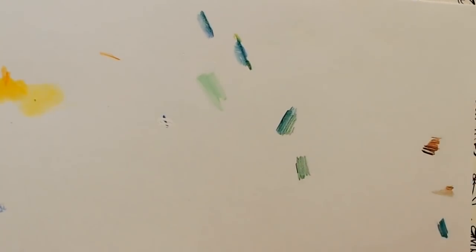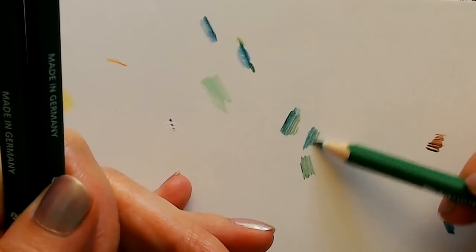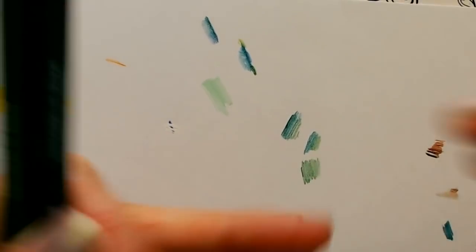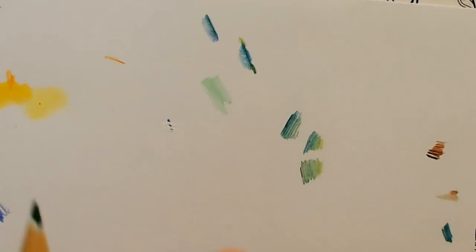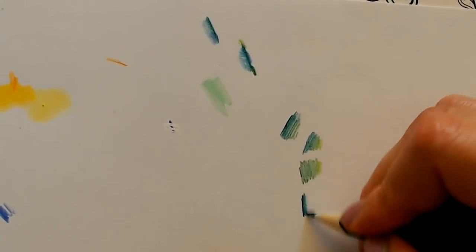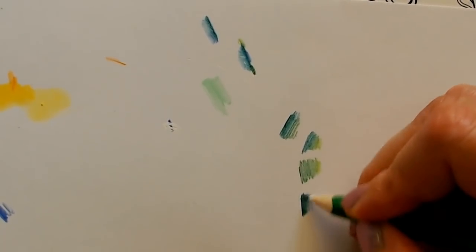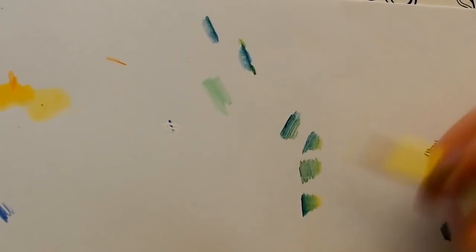Start here. I think I'll put you back. Gonna put you back. I'm going to grab you. So, a little bit like that. I don't think I like the yellow. Maybe I'll go back to the green.